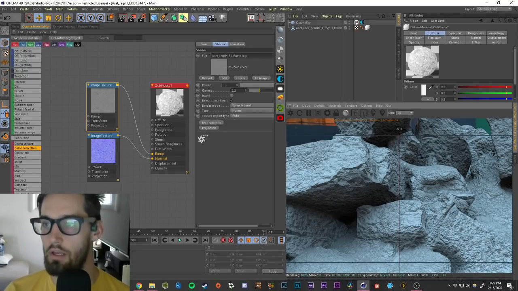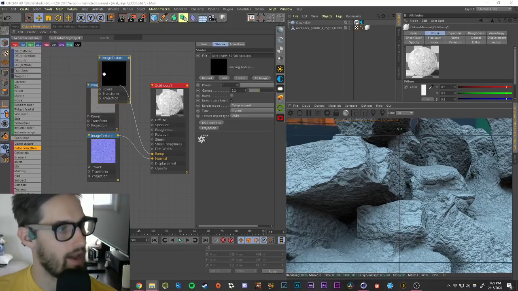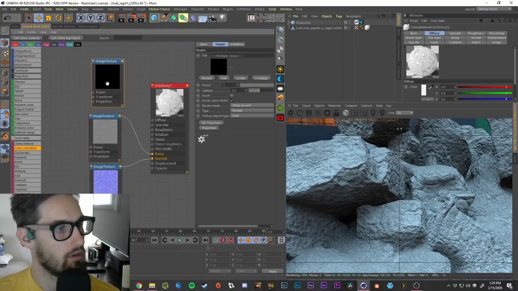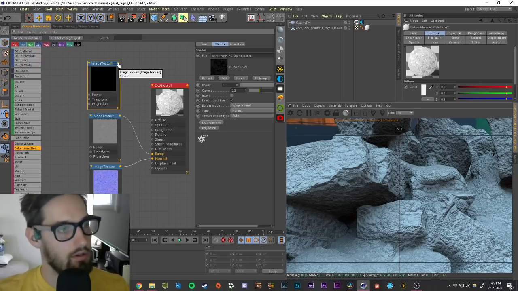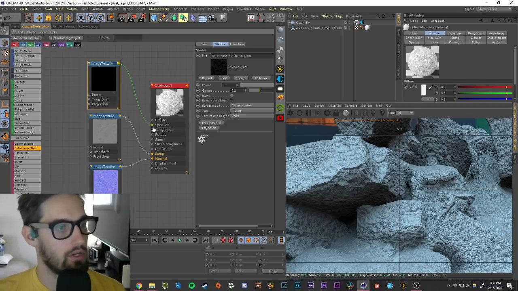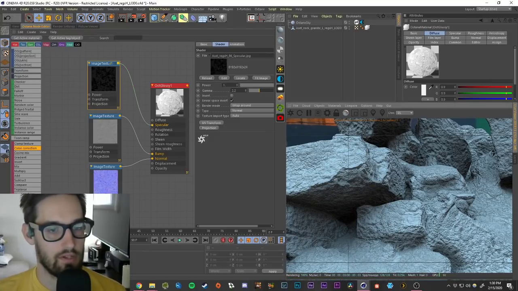And let's bring in our specular map, which determines how reflective this is going to be. If you want it to be like shiny, wet rocks, we can crank the specular up a whole bunch. That's not making the biggest difference, but you can still see a difference here, across the top.